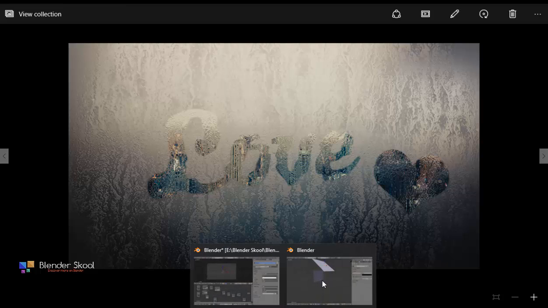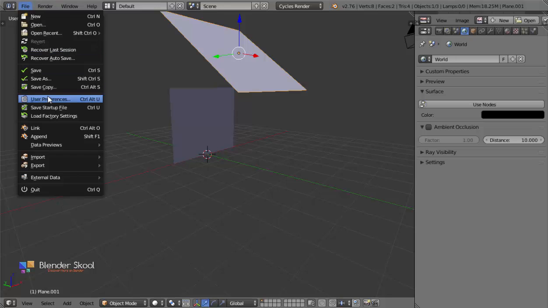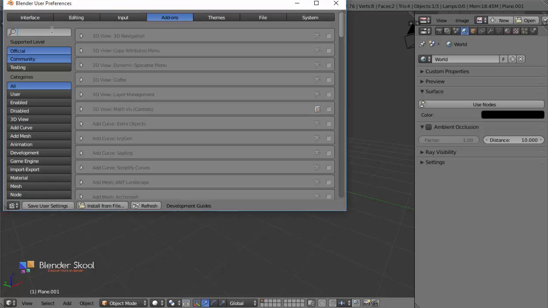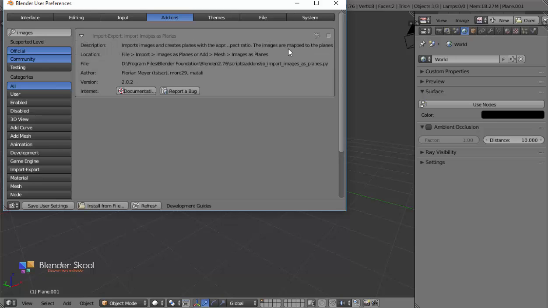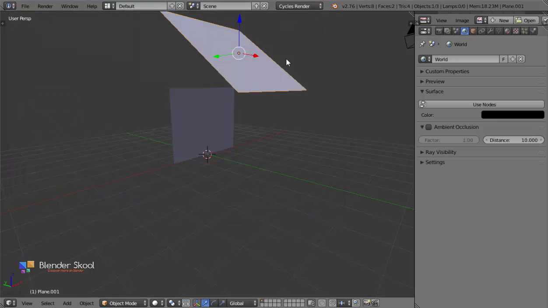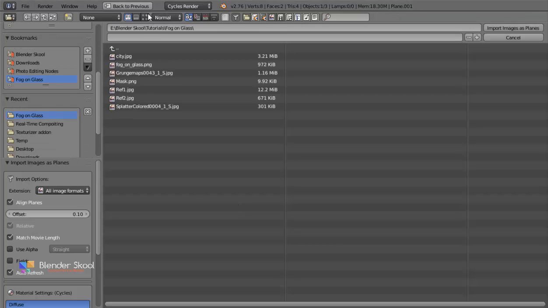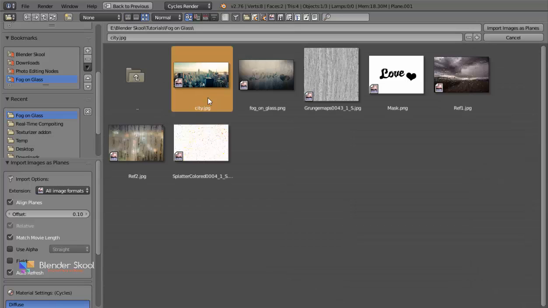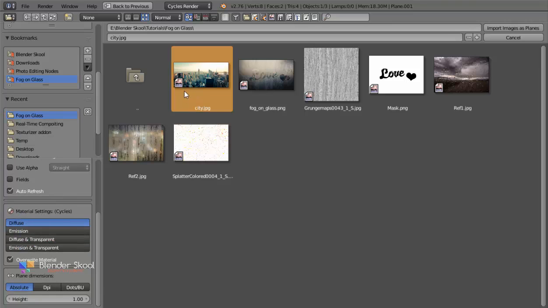So I'm gonna come back to Blender, and to import an image, it's a good idea to use the add-on called Import Images as Planes. So in the user preferences and in the add-ons tab, I'm gonna type here images. You should find this Import Images as Planes add-on. Just check it, and then press Shift A, Mesh, Images as Planes. If you want this image, it's a city image, and you can download it. I'll leave a link in the description from where you can download this. Just select this and then change this material over here to be emission. Then click on Import Images as Planes.